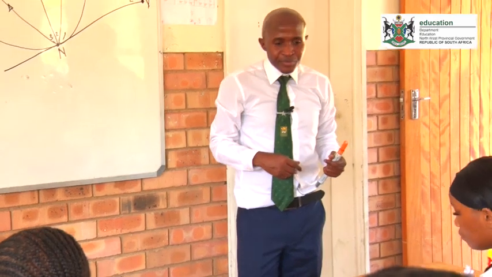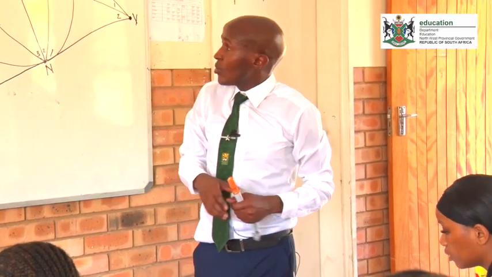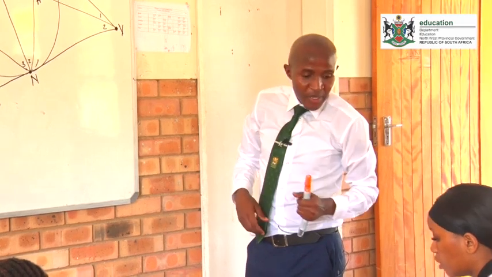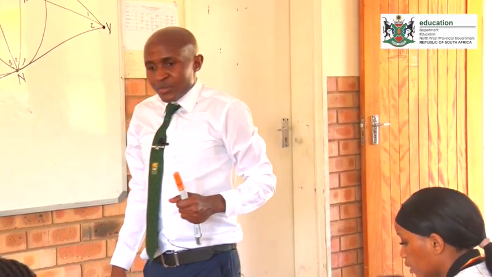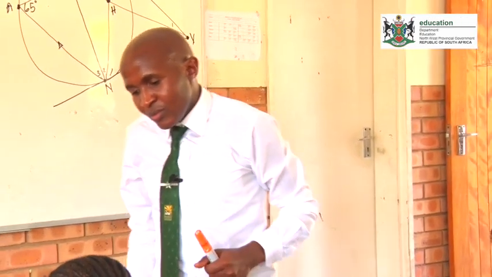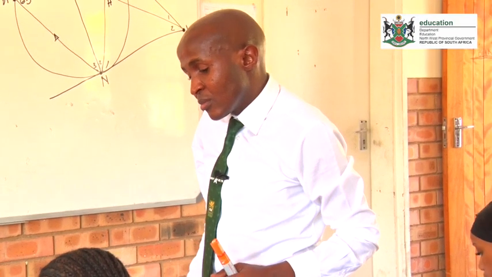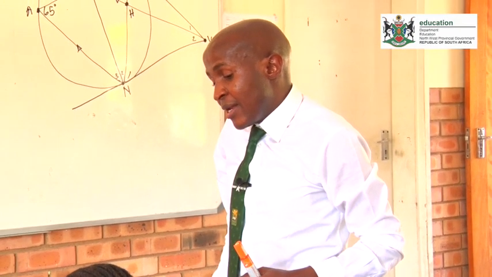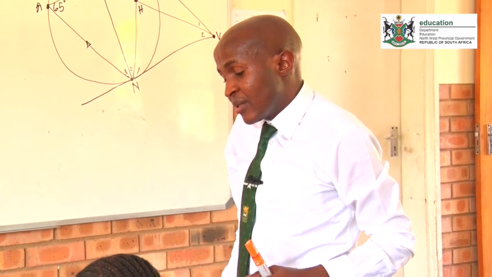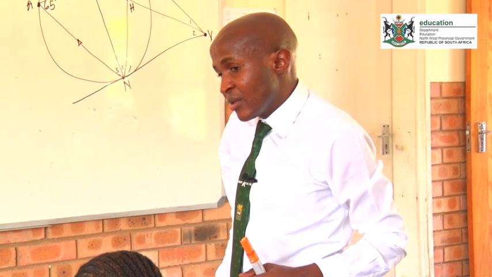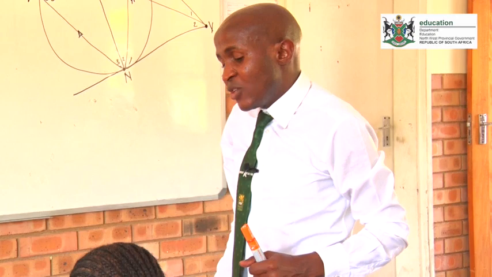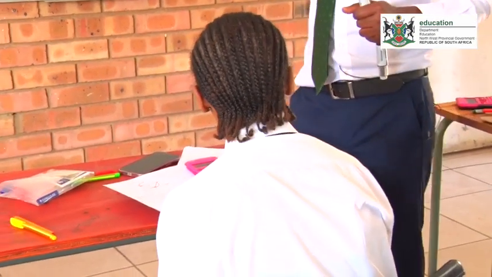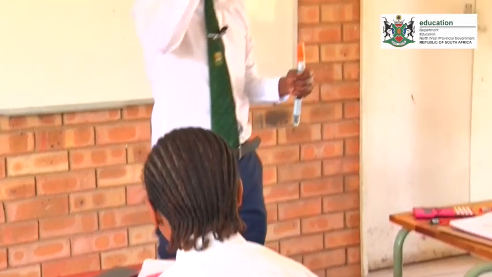VN and VY are tangents to the circle at N and Y. A is a point on the circle, and AN, AY, and NY are chords, so that angle A is equal to 65 degrees. Right. And then? S is a point on AY, so that AN is parallel to SB. So that what? AN is parallel to SB. So what are you given there? You are given 2 main critical aspects.